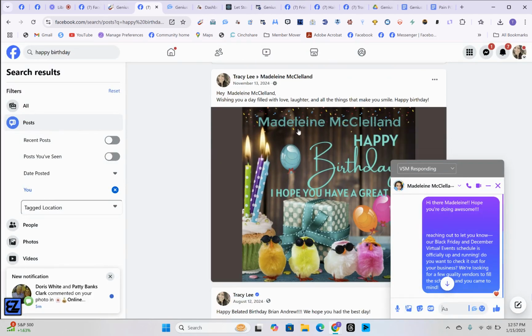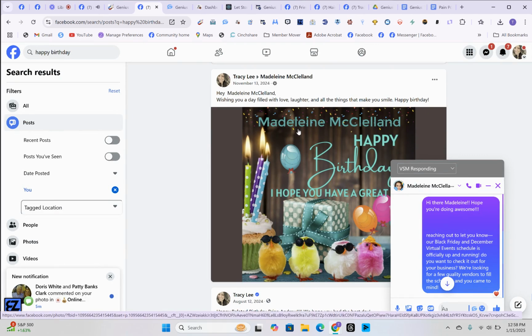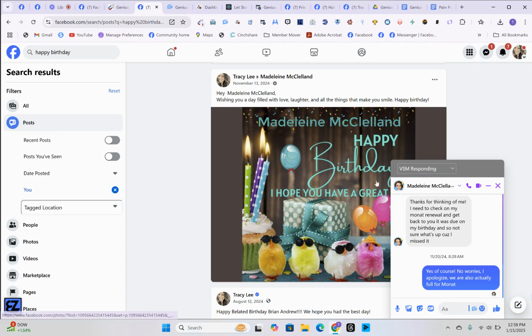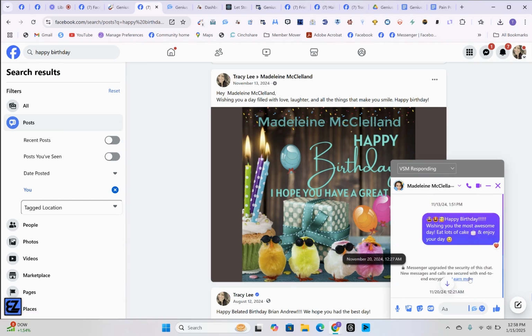So birthdays are able to leave automated posts and send the person a message on their birthday for every single day that somebody has a birthday. So every day your computer's on, this is going to be sending out birthday messages to the people that have birthdays that day. It is also going to be sending them a message through their inbox similar to this one. So this one says, happy birthday, wishing you the most awesome day, eat lots of cake and enjoy your day. I set this up one time 1 year ago, and this is sending out every single day.